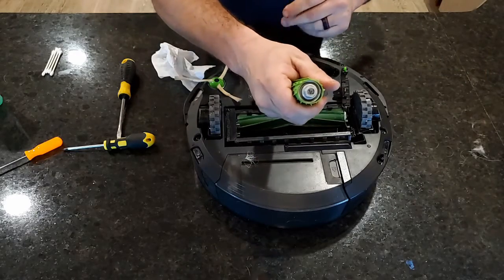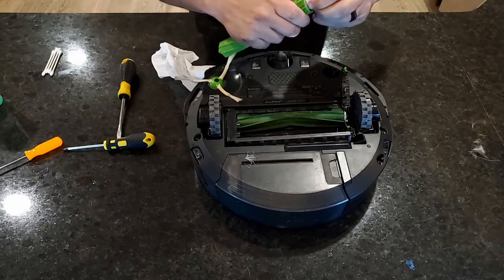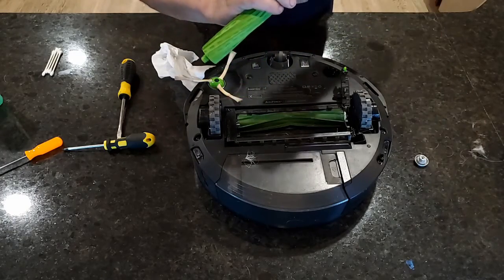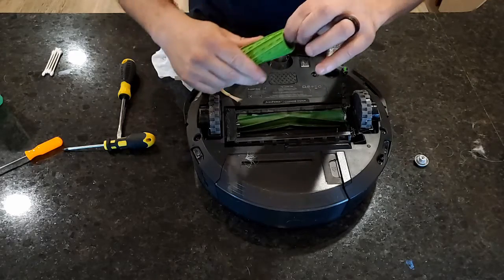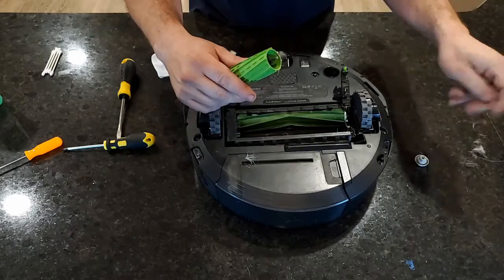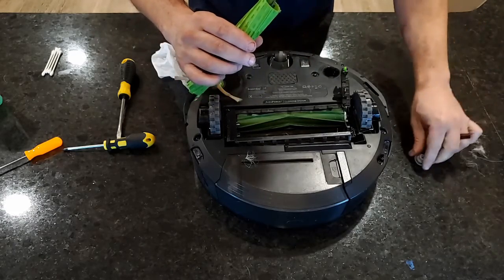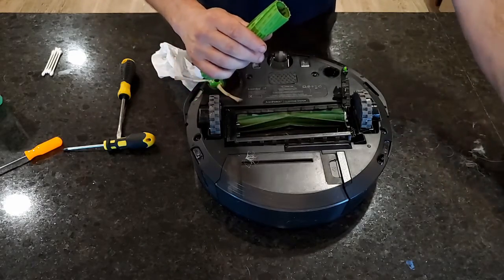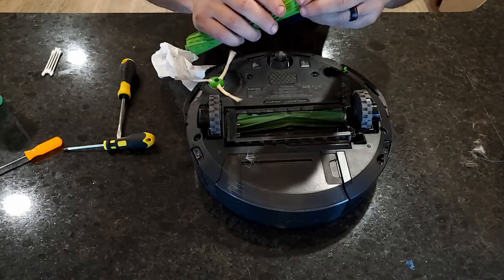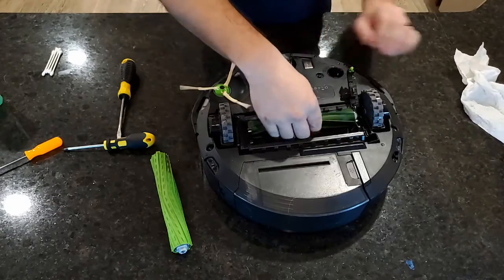So that little, I guess, gear comes out, just pull it out. And this is where the hair really likes to get down into. So you just pull it out. Again, don't lose it. Assembly is just the reverse.